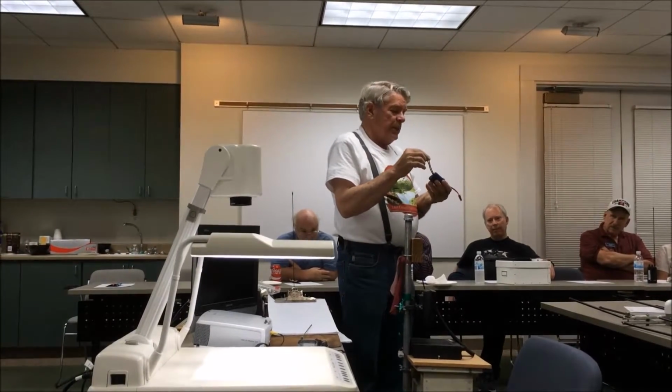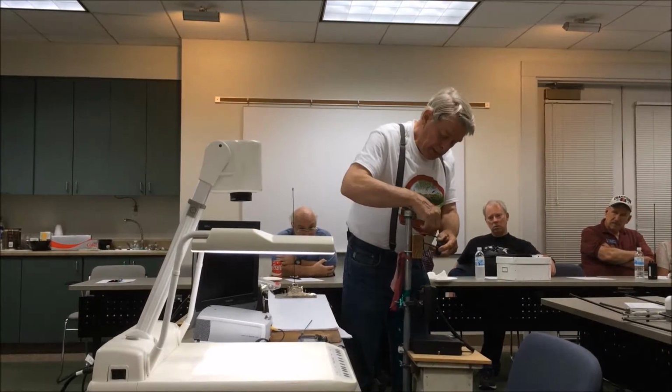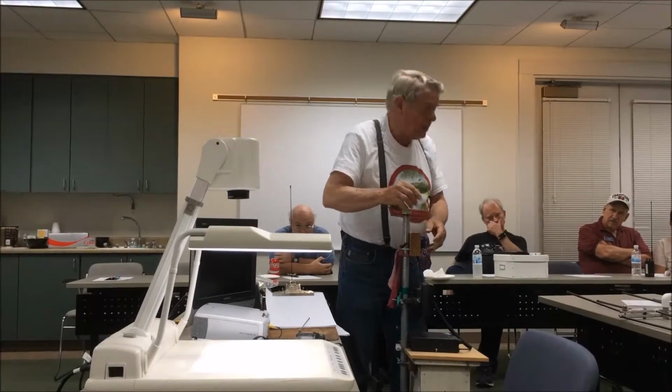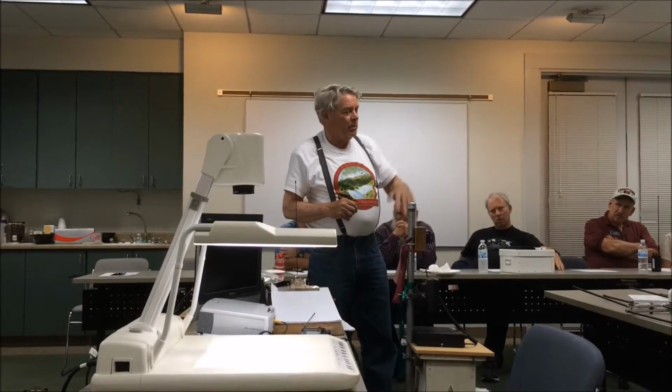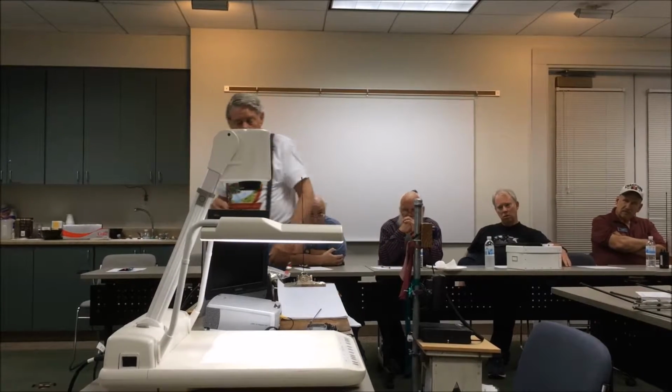This end I usually don't connect to anything. I just use it as a voltage monitor for my car battery, and that way I can keep track of when I get down to 10 volts in my car battery. I don't plan to go anywhere with it, so I try and keep it down to about 11.5 as my low point, and start the engine up again and let it run for 3 or 4 minutes to recharge it again. And those look like Anderson connectors.